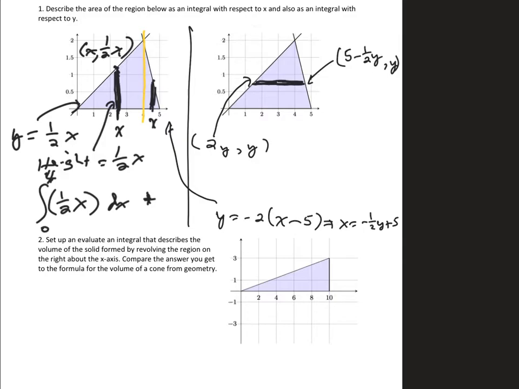When you're working with lines, don't forget that you can always just plug in points and check to see if your answer matches what you think it should be doing. And it's a good way to make sure you don't have things backwards. So for example, this point right here, that has a y-coordinate of 0, and this says 5 minus 0, which should be the x-coordinate, and that's what's happening. So when the y-coordinate is 0, the x-coordinate is 5, according to this. I can play the same game up here. When my y-coordinate is 2, then this says 5 minus 1/2 of 2, which is 4. My x-coordinate should be 4, and you can see that it is. So it's not hard to check that you have the right equation.